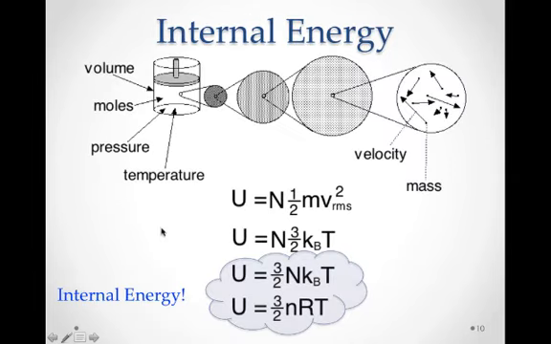Next, let's take a look at internal energy. Internal energy, U, we have to be careful because we used U before as potential energy in mechanical systems as mgh and so forth. Internal energy is a little bit different. Internal energy is related to the kinetic energy of these molecules. So when you're looking at thermal systems and you see the symbol U, be very cautious. That's not the old potential energy that you were used to in mechanical systems. And it's wrapped up primarily in these kinetic energies.